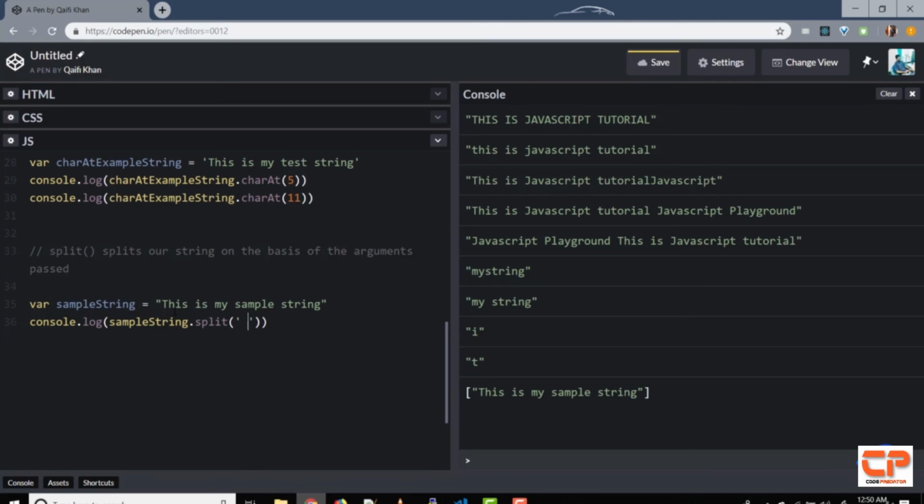Let's pass space here. What it will do is split our string wherever there is a space. It will iterate through our string, and from here to here it finds a space. So it breaks this string and creates another string for this. Then it iterates again, finds another space, and breaks this is into a small string. It keeps on doing that until it reaches the end of the string, and it stores all these tiny strings into an array and returns that to us. As you can see here, we've got an array of multiple strings.